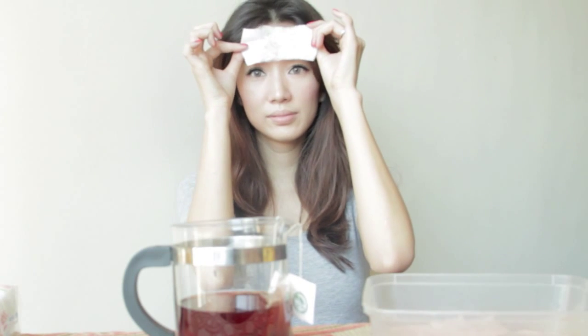Here are some cotton pads, green tea, and hot water. I highly suggest that you buy the cotton pads that stretch out and don't have the seams at the edge. That way you can use it as a face mask as well and you can stretch it to fit your face.